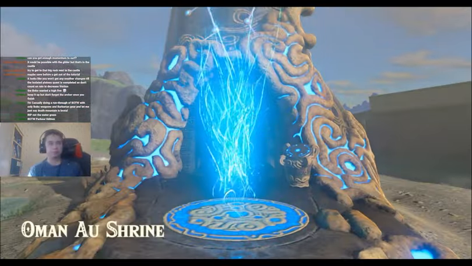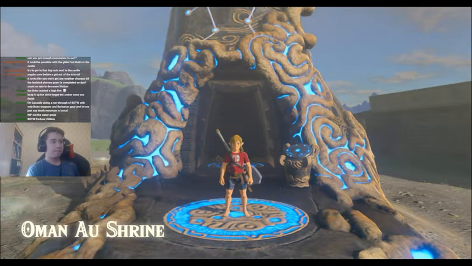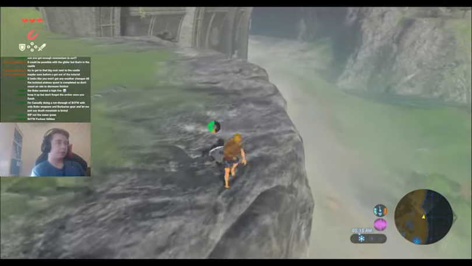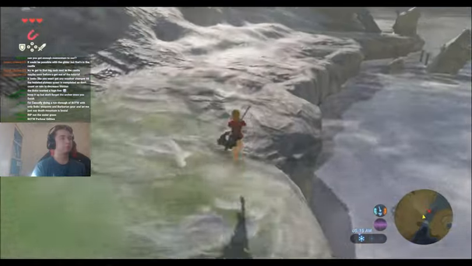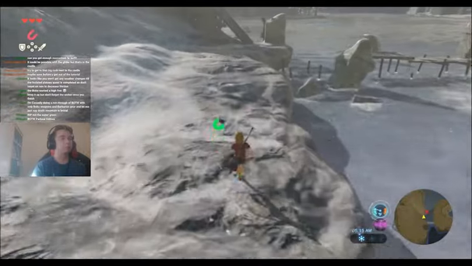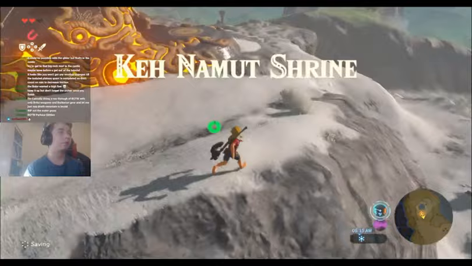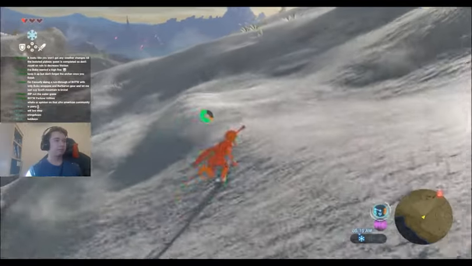After that, I warped back to the magnesis shrine, so I'd be able to get a little bit closer to the cryonis shrine. And again, I followed along the cliff's edge, but now in the other direction, until I finally got to the snow again, where I did some jumps and made it to the next shrine without much of a problem. But after beating the shrine, I encountered a new problem.